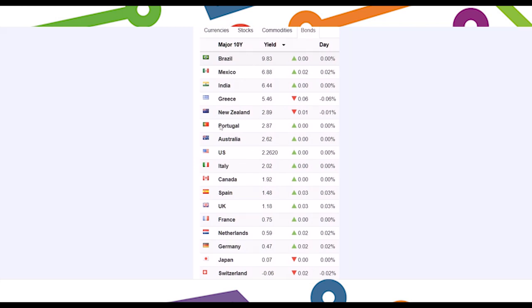Coming back to this chart that we see here, you can see Brazil, there's a super high risk here. It's almost 10%. So Brazil is being looked at by the rest of the world as a really risky country to loan money to. So there's a really high chance of Brazil defaulting if you were to buy a Brazil treasury. So there's a higher yield here, so it's a higher risk.